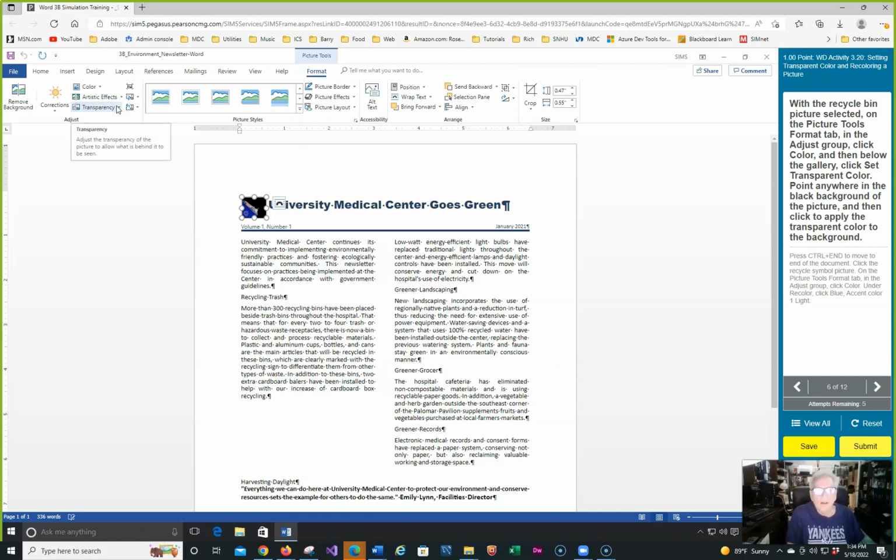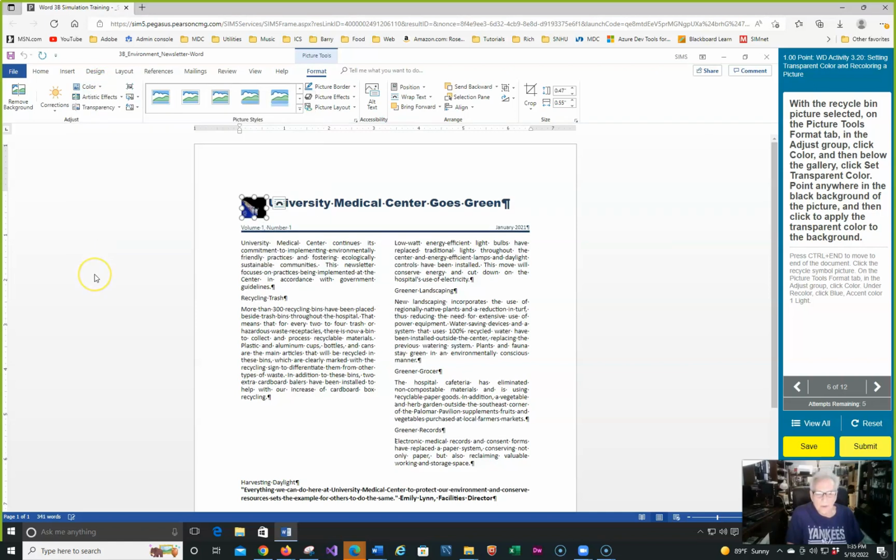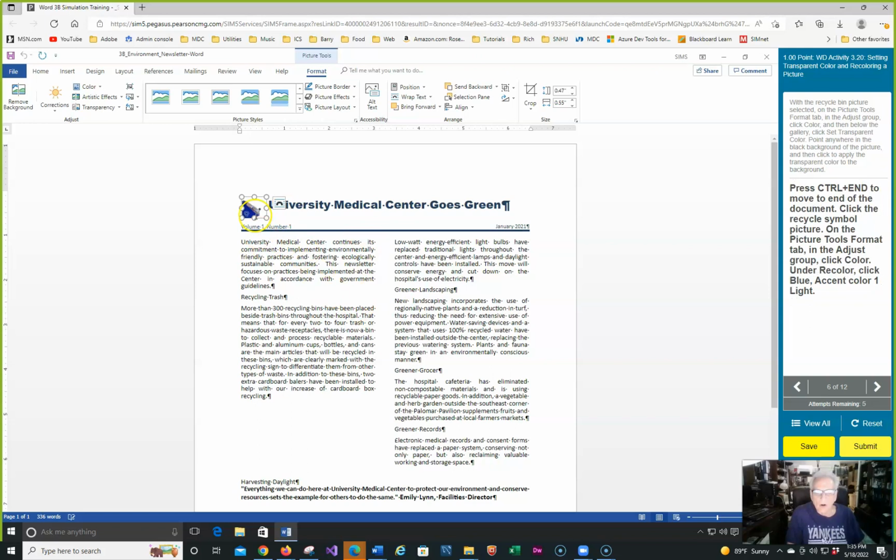So in the Adjust group, click Color, and we're going to set the transparency color here, and I'm going to click anywhere in the black here. You can see the little pencil in here. When I click on it, it'll disappear, and all you actually see is the recycle bin. Now I personally don't think it looks all that swift, but we're good anyway.